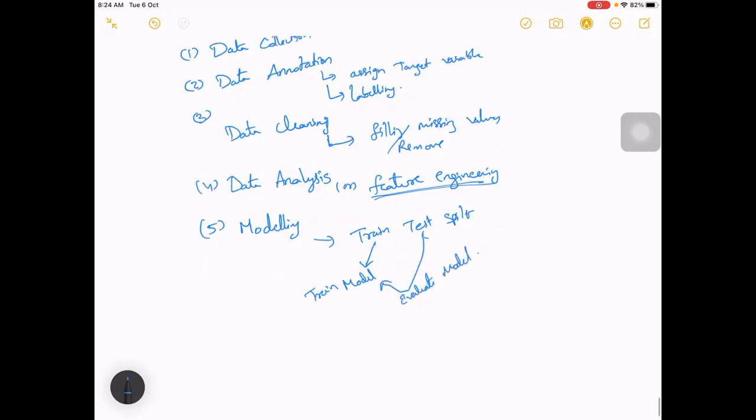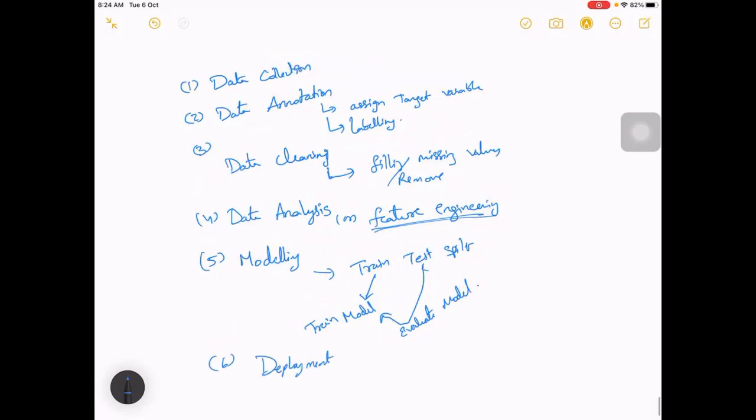And finally you'll make it available for deployment. So these are the different phases we have in machine learning.